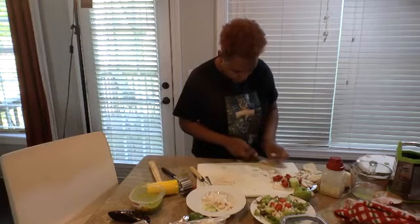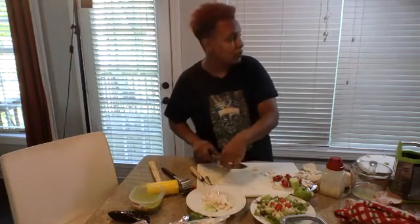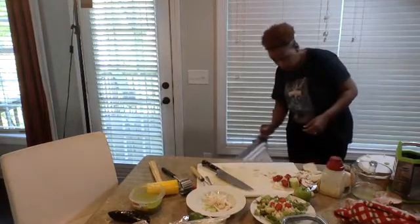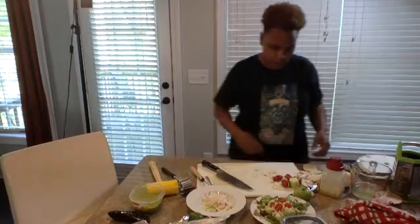Just taking a little bit off of here. I wish one of my little helpers would come down here so I could send them to the refrigerator for my parsley. Let me check my mini fridge right here and see if I have any herbs down here. And I do not.